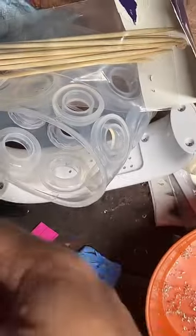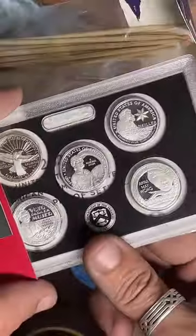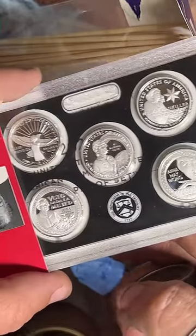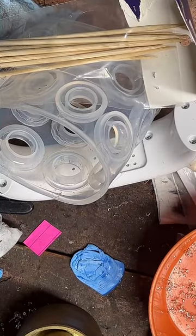Do I have any 2022 quarters yet? Yes. I have a couple 2022 copper-clad quarters, and then I have all five of the 2022 fine silver quarters. So you can pick any of these famous women. They're pretty cool, man. Yeah, the bat ones are nice. Yeah, platinum next. No doubt.